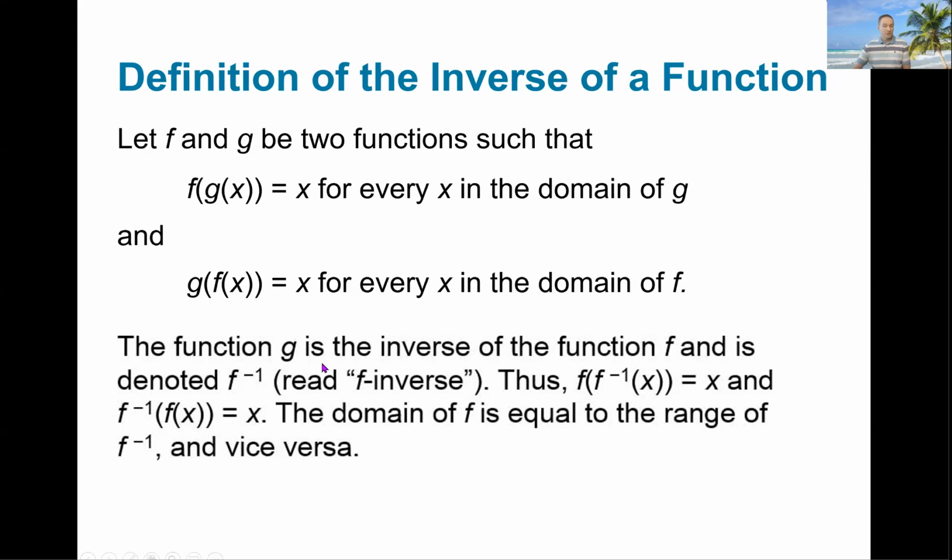So the function g is the inverse of function f and is denoted as f inverse of x. And we can say any function composed with its inverse is just going to give you back the original x. And similarly, any inverse composed with the original function also is just going to be x, because again, whatever f does to x, the inverse will undo and take you back to x.